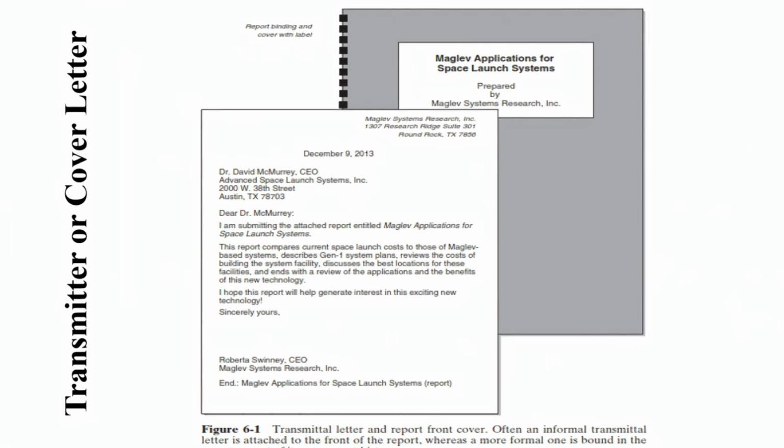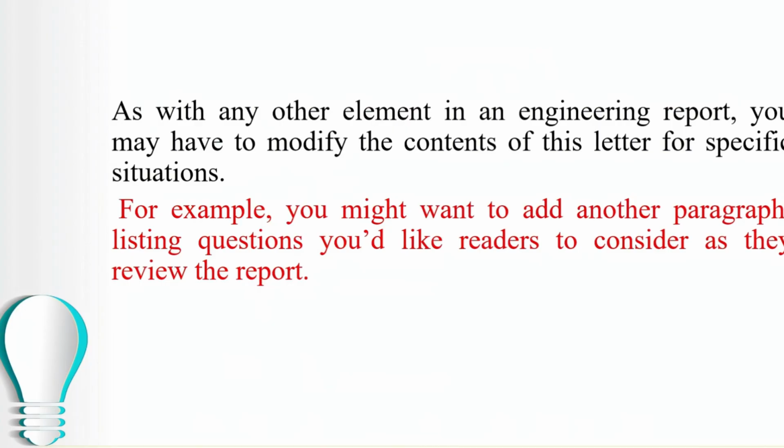So here's an example of a real transmittal letter attached to a technical report. As we can see, it appears before the report itself. The example demonstrates how engineers formally present their report in a professional setting. But in practice, transmittal letters are flexible. Sometimes you may want to include additional information, for example, specific questions you want readers to consider while reviewing the report. In other cases, the letter may highlight a limitation of the report or mention topics that were not included. So the exact structure may change depending on the situation.